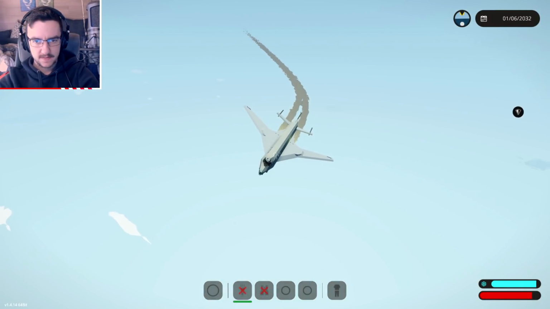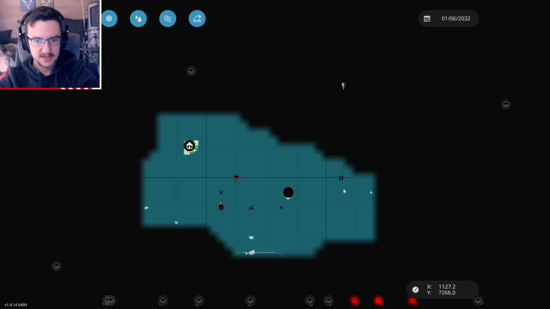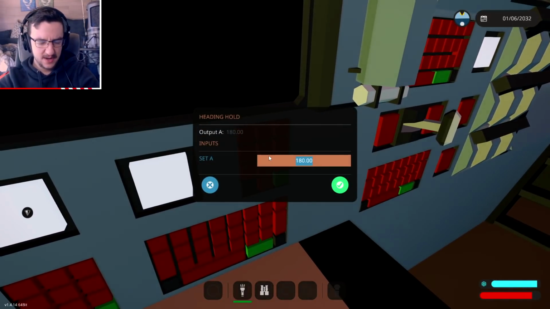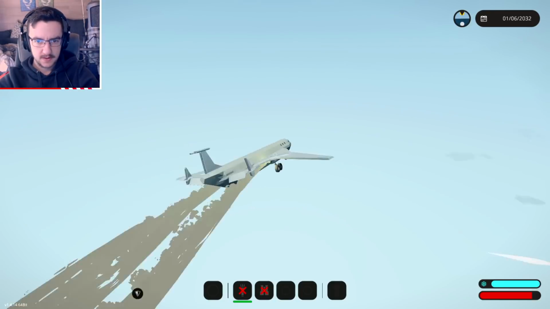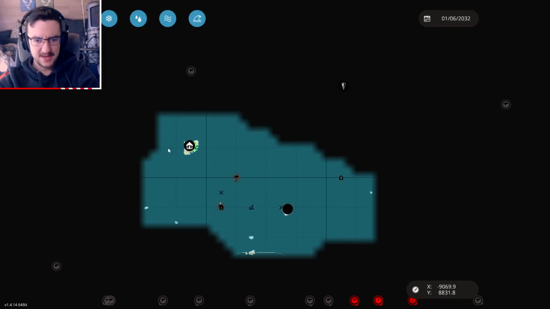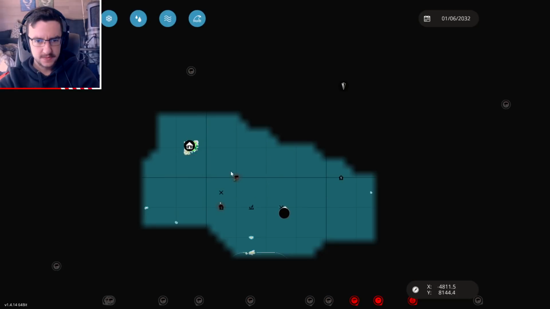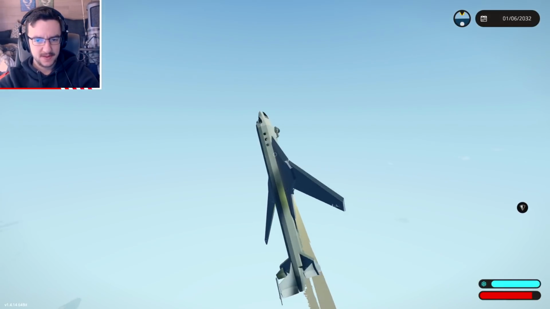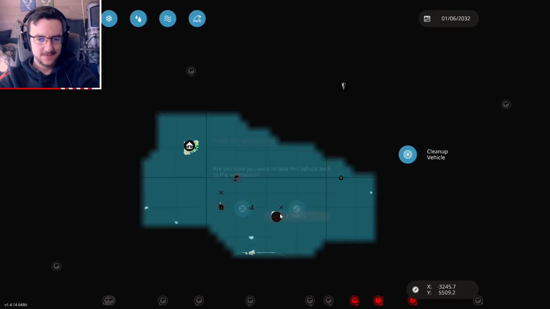Okay, so now we're flying in this direction, which is actually straight south, presumably. Yeah, okay, that works. And then we go with 270, which is west. And then if we go with 0, that is actually north. Okay, so the heading hold works, kind of. The roll is... Do we need it to go through a gyro? I don't think it says anything about that, but we probably do.